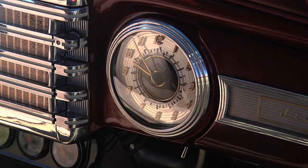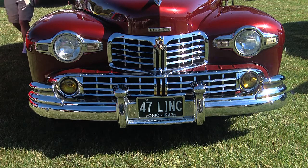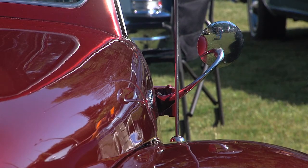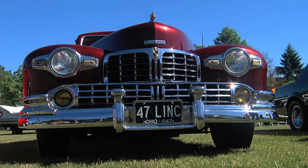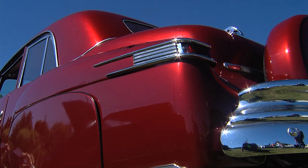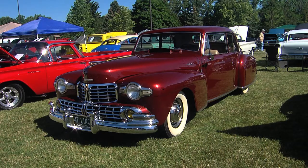What are your plans on cruising? Well, we're going to cruise it this year. Then over the winter, we'll take it down, take all the chrome off and re-chrome it, because it was re-chromed once, but sitting it pitted, so we're going to redo that. Then we'll repaint it. And what is the color? This is a burgundy. So we're going to take it back to the original burgundy color. But this has got metallic in it, which I want to take original. So that's what we're going to do.